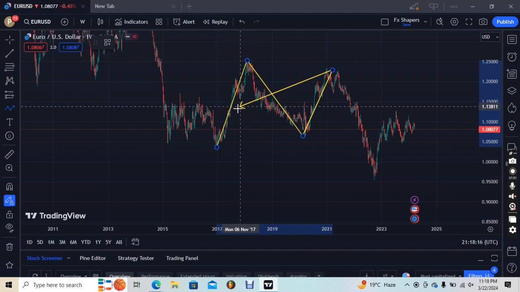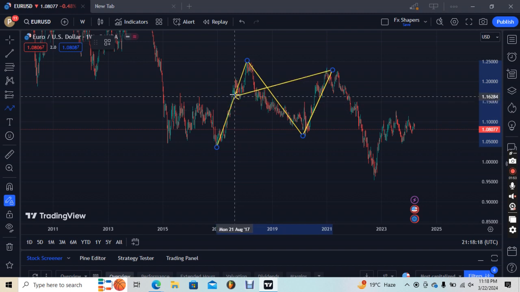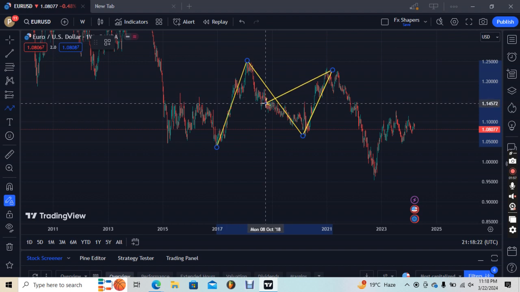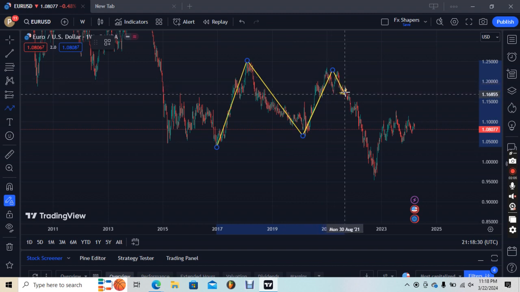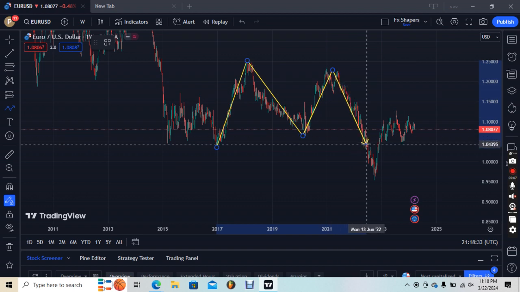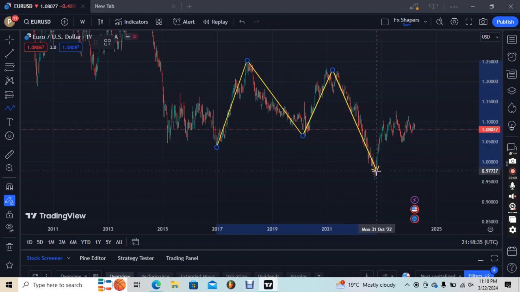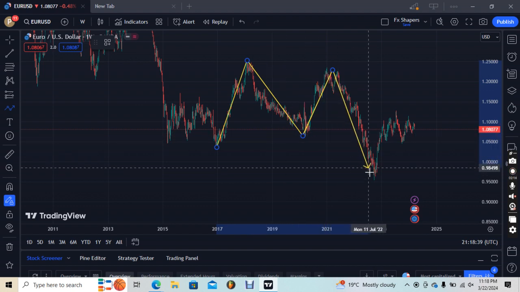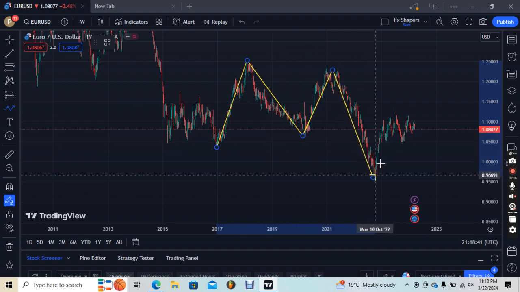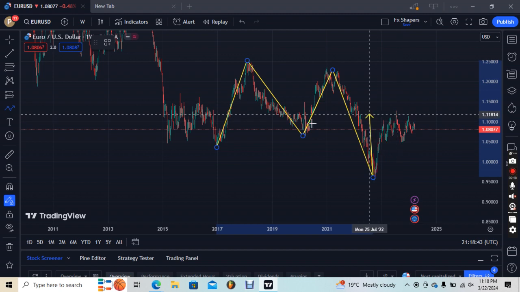Someone else can say we're having head and shoulders. This is a shoulder, head, shoulder, and then boom to the downside. Another one, shoulder, head, and a shoulder. And then what happened? Retest, breakout, and boom, all the way down, right? And then this is our neckline, by the way. We actually came to this level right here, and then we went back to retest our neckline right here.